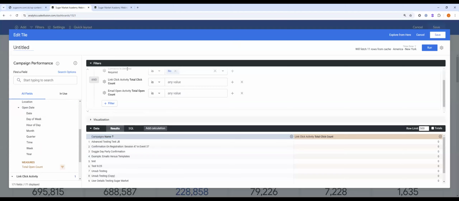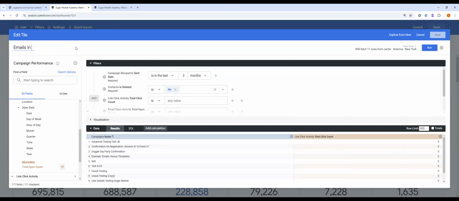And then, how can you add this to a dashboard? If we've got the schedule on here, if we saved it, it would add to that existing dashboard, and there's also the scheduler case as well. In this case where we've created it and we're adding to a dashboard, we can give our report a name. We're not going to see a lot of data, but if we give our report a name, maybe it's emails in the last 3 months.